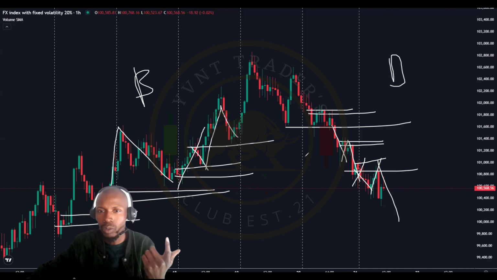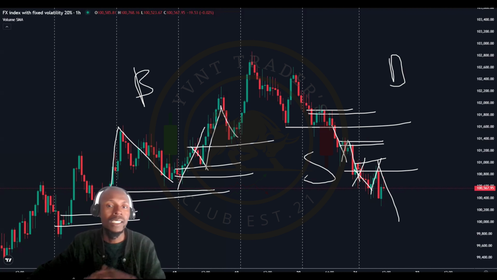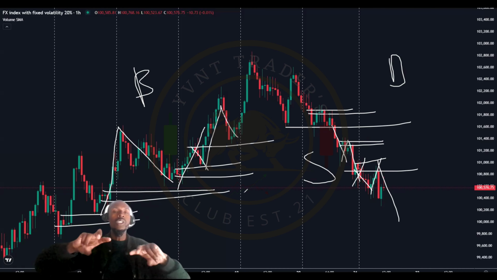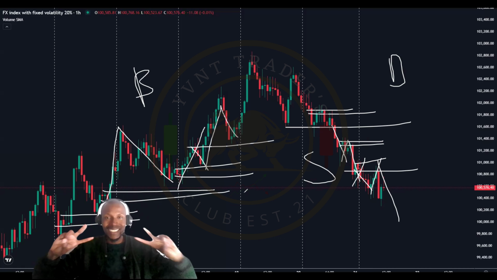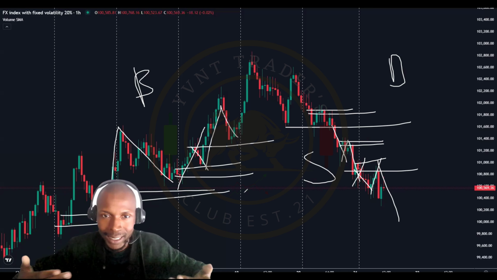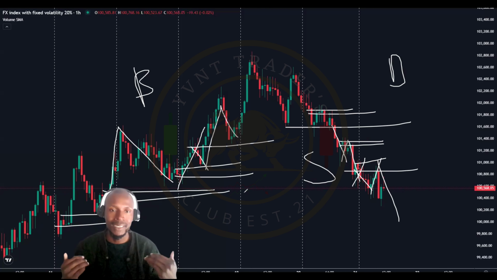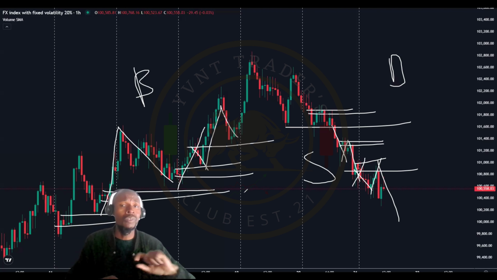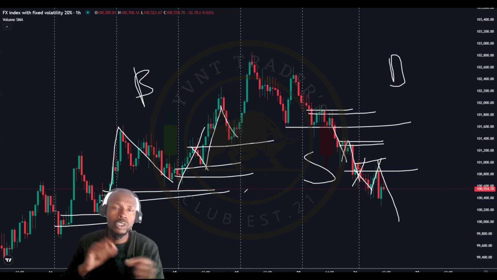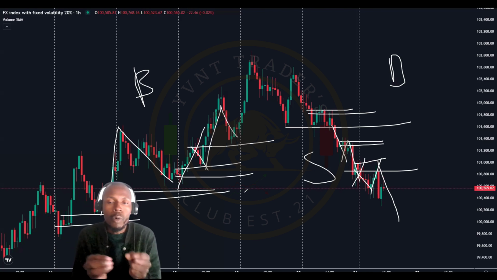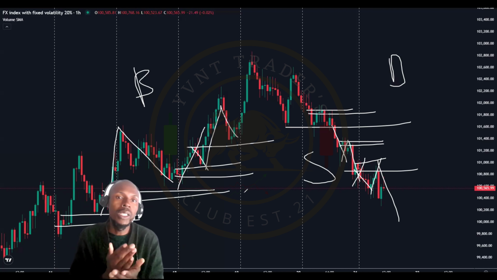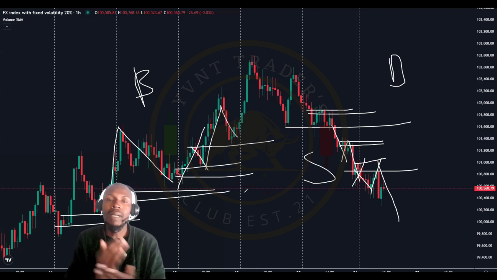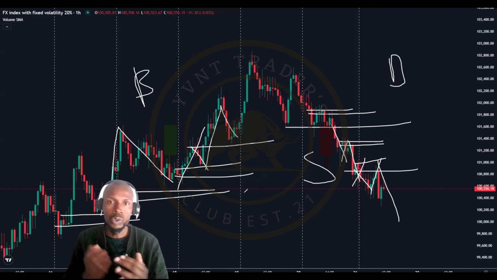If it's going down, obviously you're going to be looking for sells, right? And that's it. So those are the two most key things that you as a trader need to be able to understand. That's just the foundation of everything else. Before you even try to understand what type of candlestick you need to look into before you take a buy, or before you take a sell, the most key thing you need to look at is where is the market going? Where is the market going and what do I need to do, right?